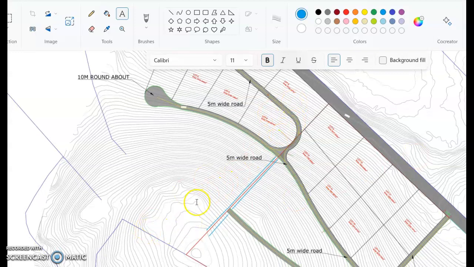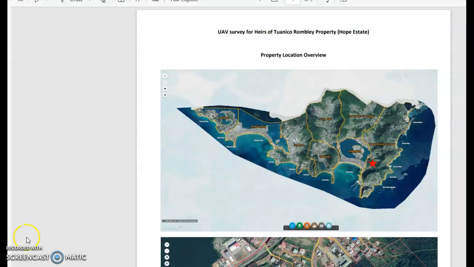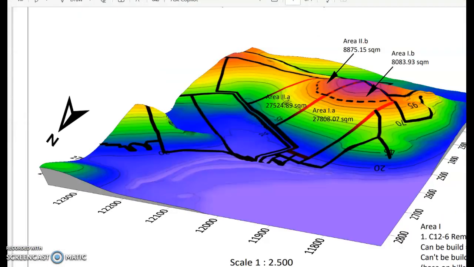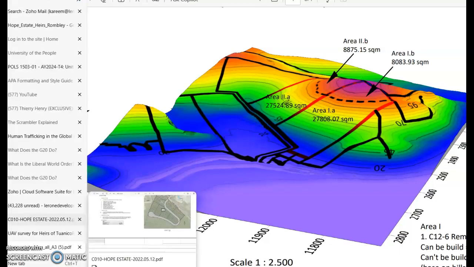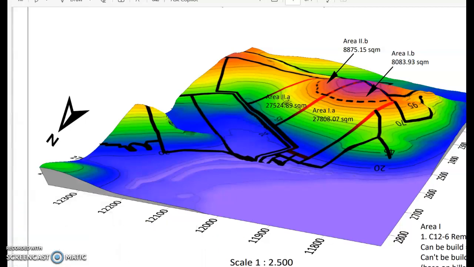So basically what we want to do is utilize this part of the land, but it has a little slope there, because we want to be able to utilize it without having to put a road. So you see in this section it has a sort of a slope, so we want to set up a kind of an eco project there. Well, let me see if I have the picture.